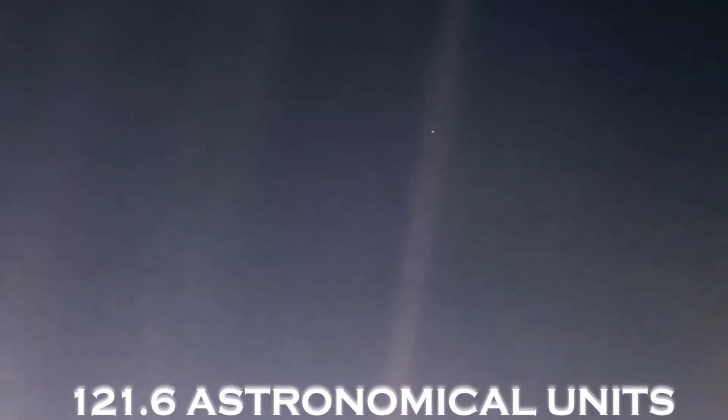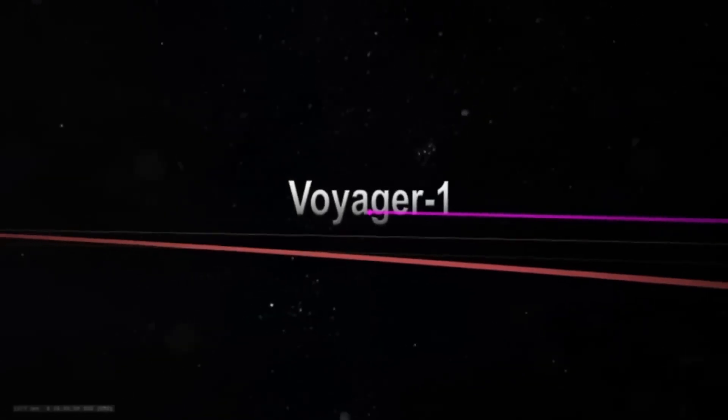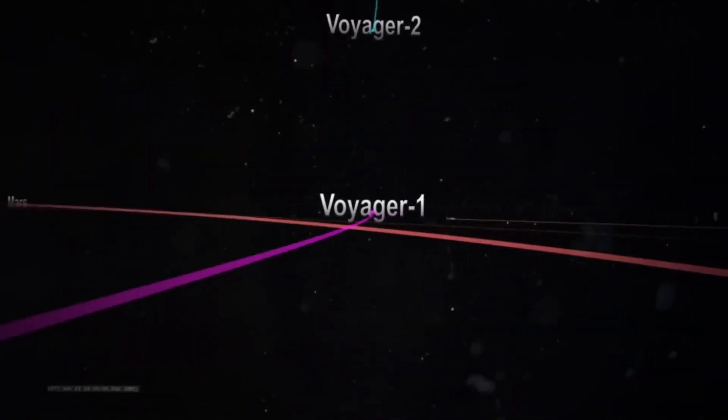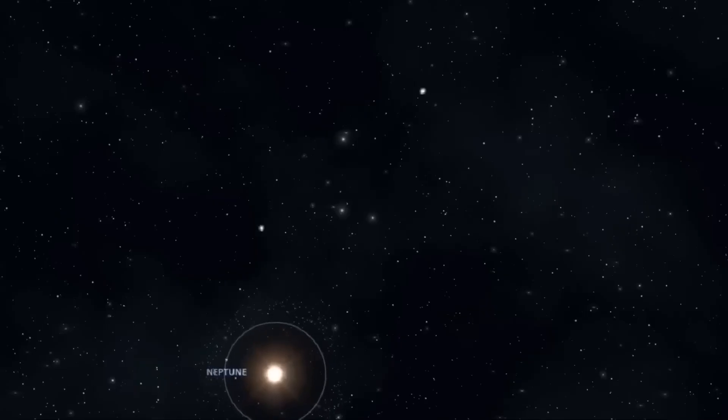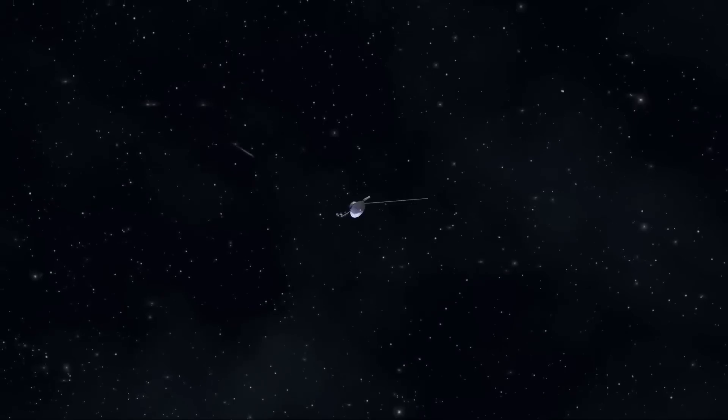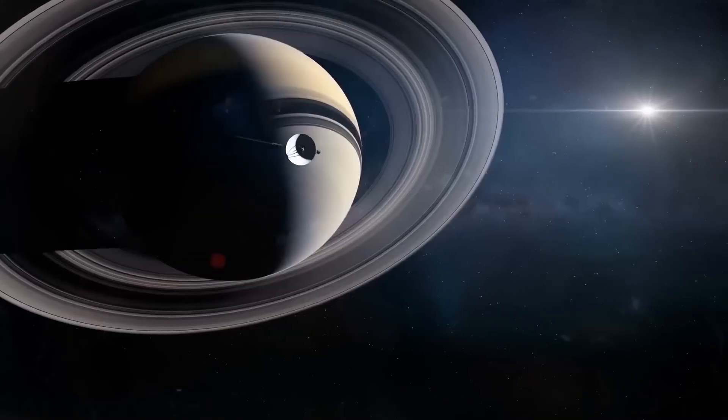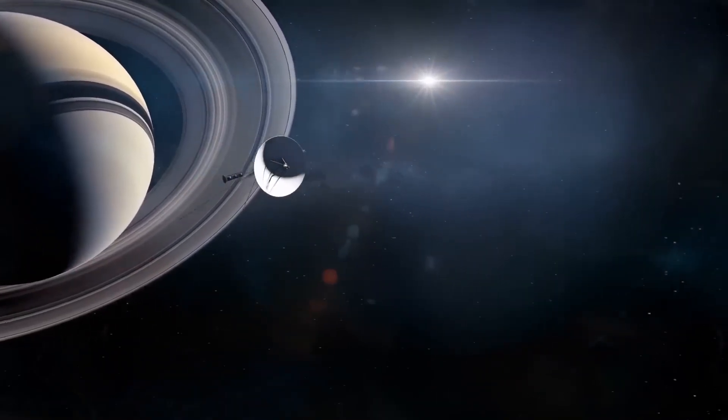On August 25, 2012, at a distance of 125.6 astronomical units, Voyager 1 crossed the heliopause. There were clear signs that it had crossed this boundary, such as the disappearance of high-energy particles from the solar wind, indicating that the rest of the solar wind had also been left behind. In addition, cosmic rays from outer space, which are partly blocked by the heliosphere, increased significantly after Voyager's crossing.